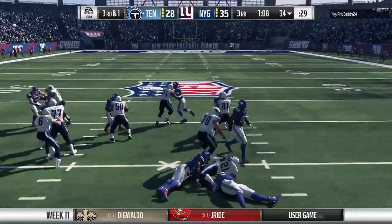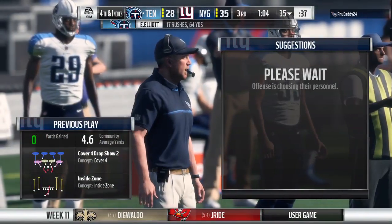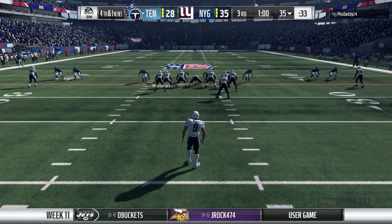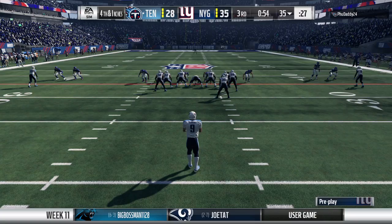They'll try and run for it with Elliott. No gain on the play there. A nice job defensively. And it likely forces a punt situation on 4th. But it was stopped on that play. But he's had plenty of carries all afternoon. Every now and then the defense is going to win one, but I don't think they'll shy away from handing it to him the rest of the game.